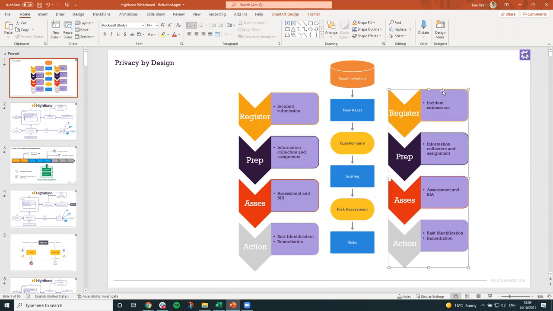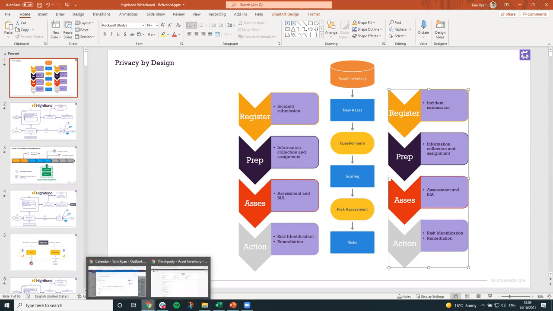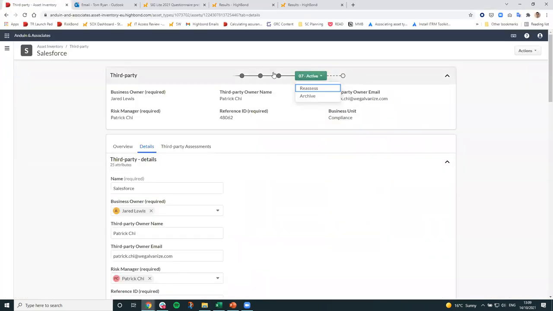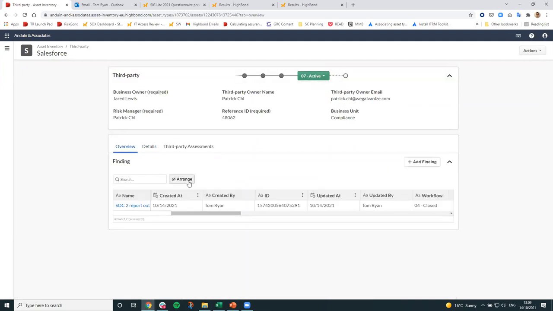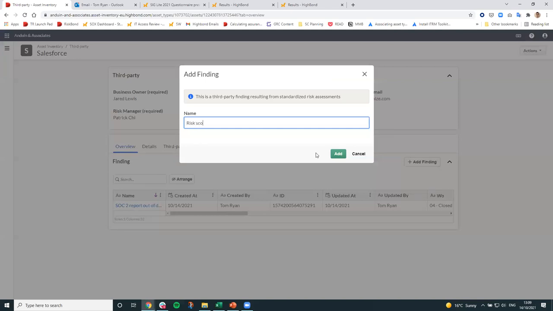Tom, yeah. Just another question. Have you ever come across a scenario where on the scoring part, the score was not approved or it wasn't satisfying? What do you mean, in terms of the score's too high? Yeah, maybe. So we don't want to approve it. Yeah, definitely. So if we could move back, I would, but absolutely. Before, if we didn't approve it, we probably would have had a finding around, you know, the risk score is too high. And you'd manage and remediate that through the process as well. Okay. Good question.